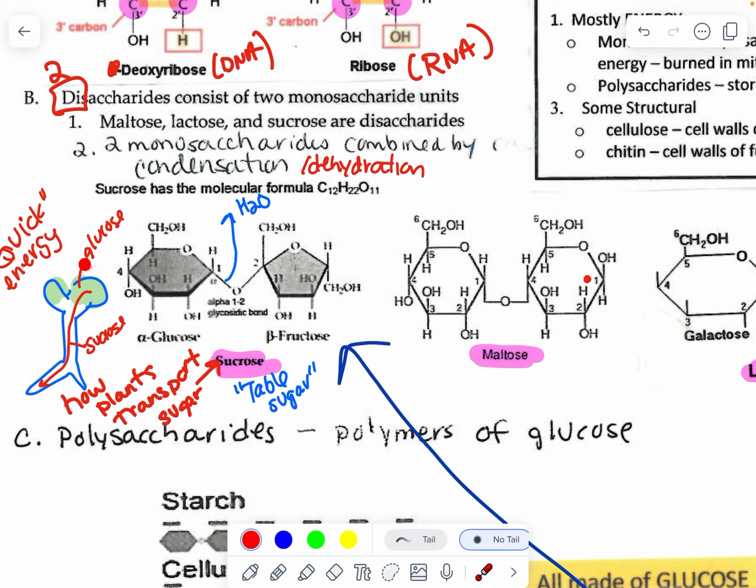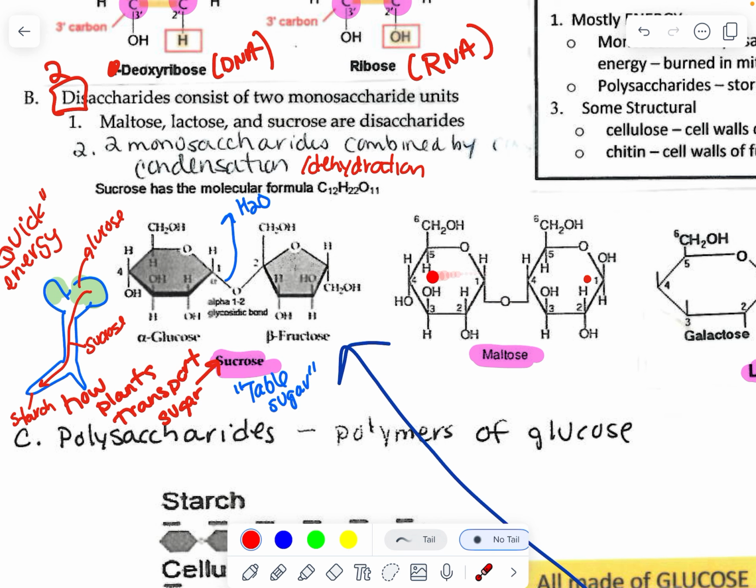Some of it they'll burn right away in their mitochondria for ATP energy. Some of it they will combine together. They kind of convert one into fructose, but then sucrose is how plants transport it down to the roots, and then they're going to store it down here. We're going to see they're going to turn it into starch and store it. But they transport it, they make glucose, they transport it as sucrose, and they store it as starch, which we'll get to in a second.